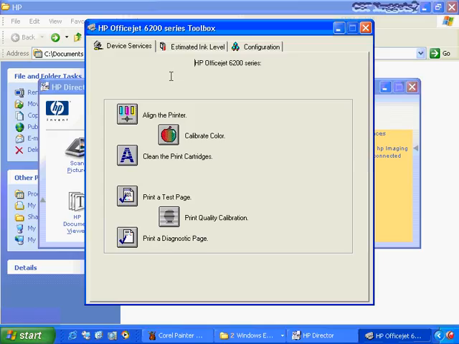Here's where I would do things, and this is especially true of inkjet printers and even more so color inkjet printers. I can choose to align the printer, for example. This will be the case if you look at how, I don't know if you can see this in the graphic there, but how there's a color that's kind of outside the box. It's not quite lined up.